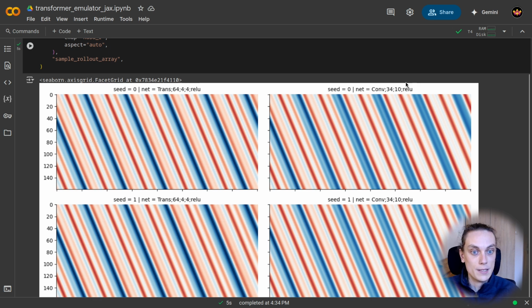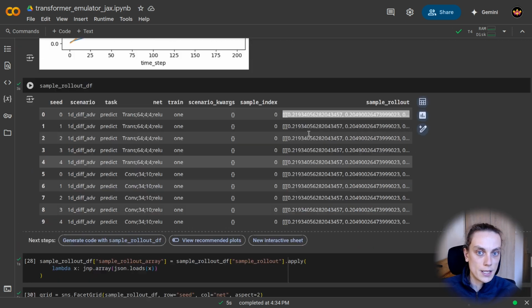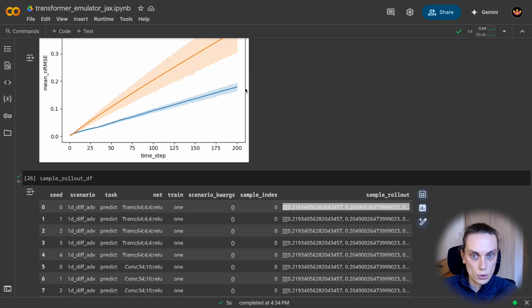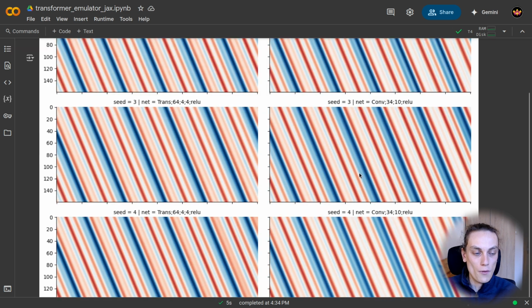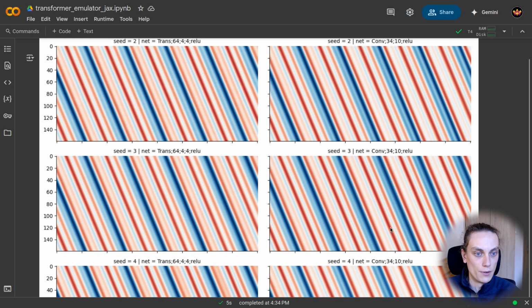A classical problem numerical methods have with the advection equation is that they introduce numerical diffusion. And this is nicely visible with the ConvNet. So it seemingly does predict the solution, but it smears it out. Whereas the transformer seems to do better at this. So it keeps the dark blue dark and the dark red, which is nice. And I guess this is also what contributes to the slower error growth. So overall, it seems that the transformer is a very nicely suited architecture here for that problem.